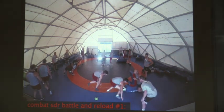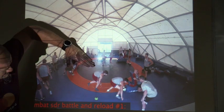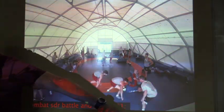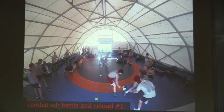See, I've turned the pad upside down. I want to hit that way. It makes them think about getting lower as well.